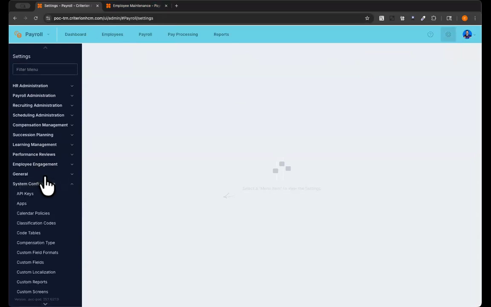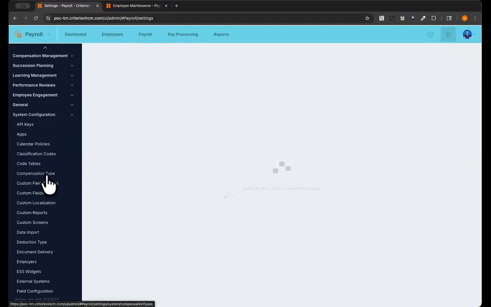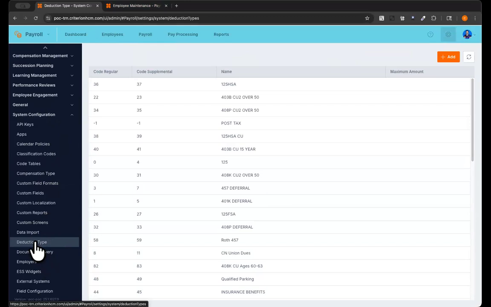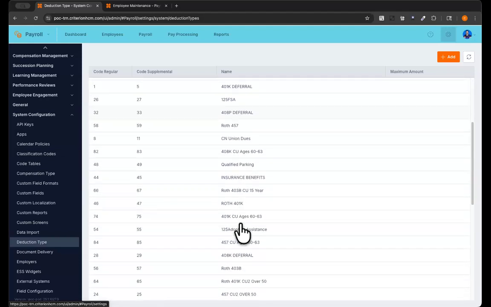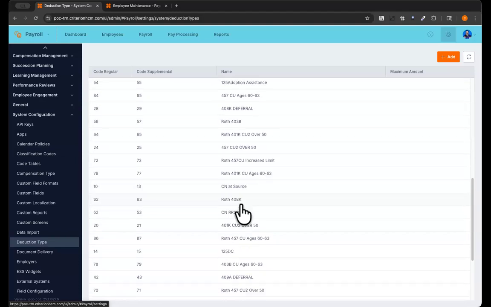Now, there are a few things that can go into your deductions. The first thing I want to talk about, and some of this is not under your control, is one of those few items that you cannot edit even as a system administrator. It's a variety of deduction types that are set by the tax engine, and this is for the US and Canada. So you might see things in here that mention 401k or Roth and those types of things.